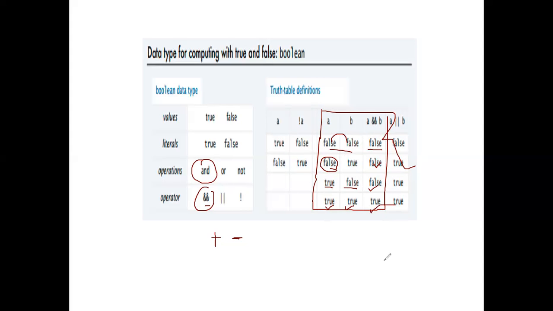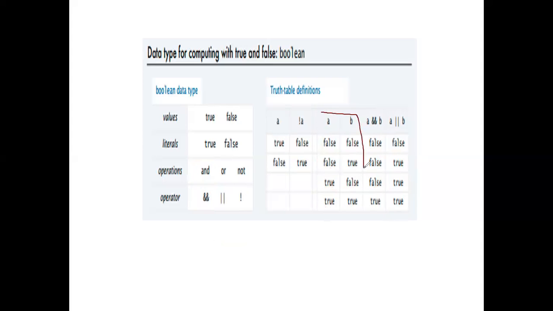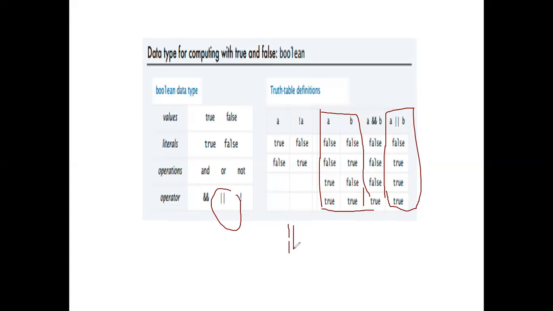Similarly, let's move on to the OR operation. So when I'm focusing on OR, this is my input and this will be my output. And when I am performing the OR operation, which operator do I have to use? This. Two pipe signs are there. On the keyboard, if you check, there is a pipe sign. This pipe sign on the keyboard is what we have to use for performing the OR operation. So what does OR tell? OR tells, if any of the variables has true, then I am true. Otherwise, I am false.